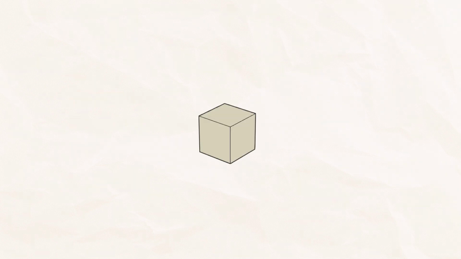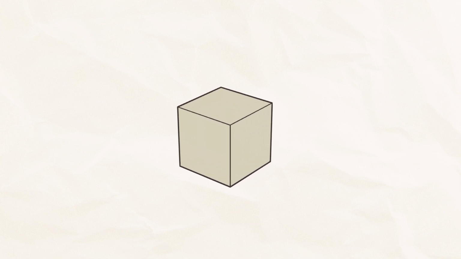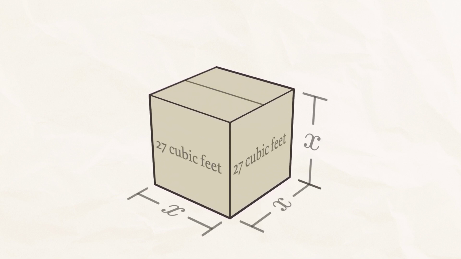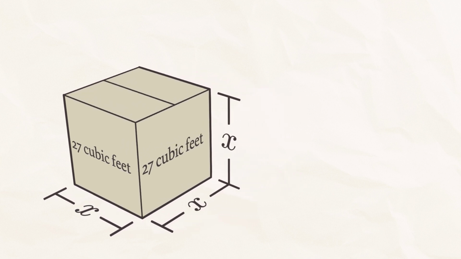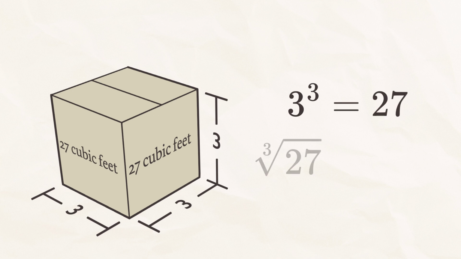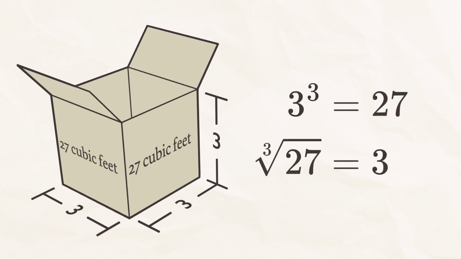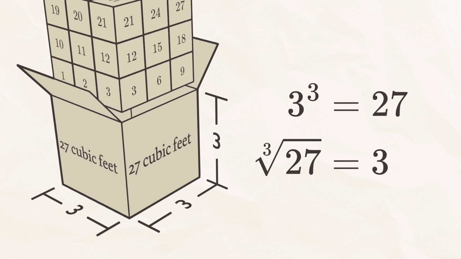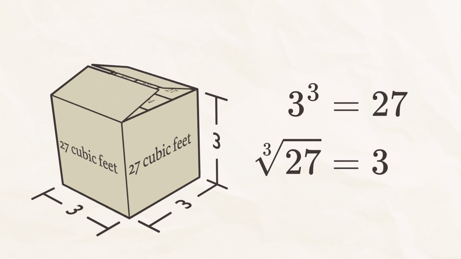But what about other types of exponents, like a cube? Remember that a cube is an exponent of 3. Can we do a cube root? Find out how wide a box we need to make in order to hold 27 cubic feet of space. Yes, we can. 3 times 3 times 3 is 27. So the cube root of 27 is 3. If we need a cubic box to hold 27 cubic feet, it will be 3 feet on a side.